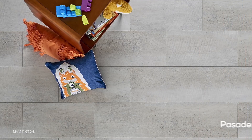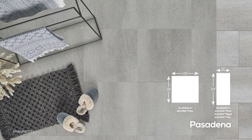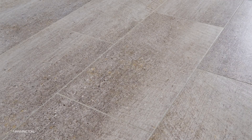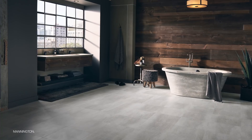Pasadena captures the nostalgic look of terrazzo and combines it with the natural graining of wood. This pattern, offered in both an 18 by 18 and 12 by 24 inch tile format, is one of our most diverse patterns to date. Its stone-like speckled material maintains its retro appeal but takes on a fresh new approach when married with a refined oak, giving this pattern a transitional quality that can accommodate a whole range of styles.